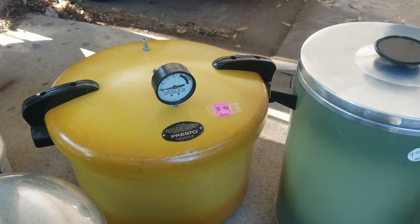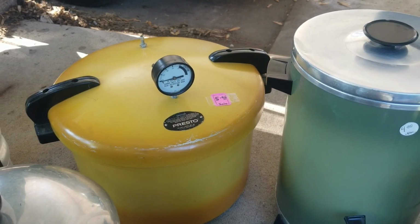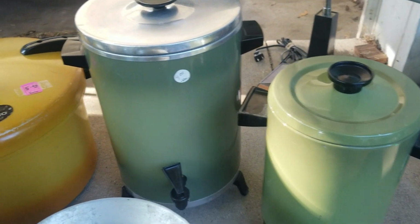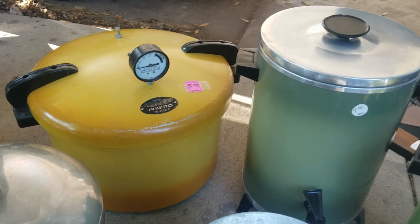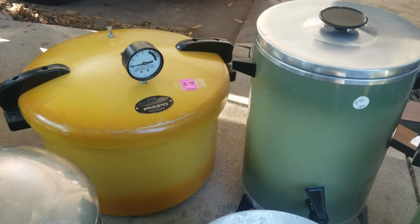Now, you guys hear me talk about looking for vintage colors. Pastels are very indicative of the 50s, psychedelic colors in the 60s, and these earth tones, avocado and mustard yellow in the 70s. But these colors, first of all, will help sell your item. You can get some more money for them by listing them as vintage.